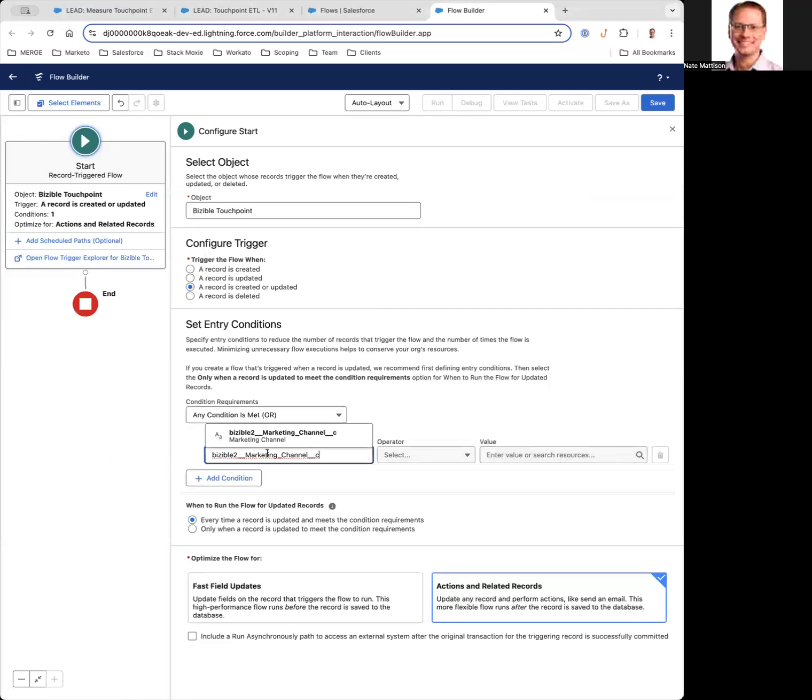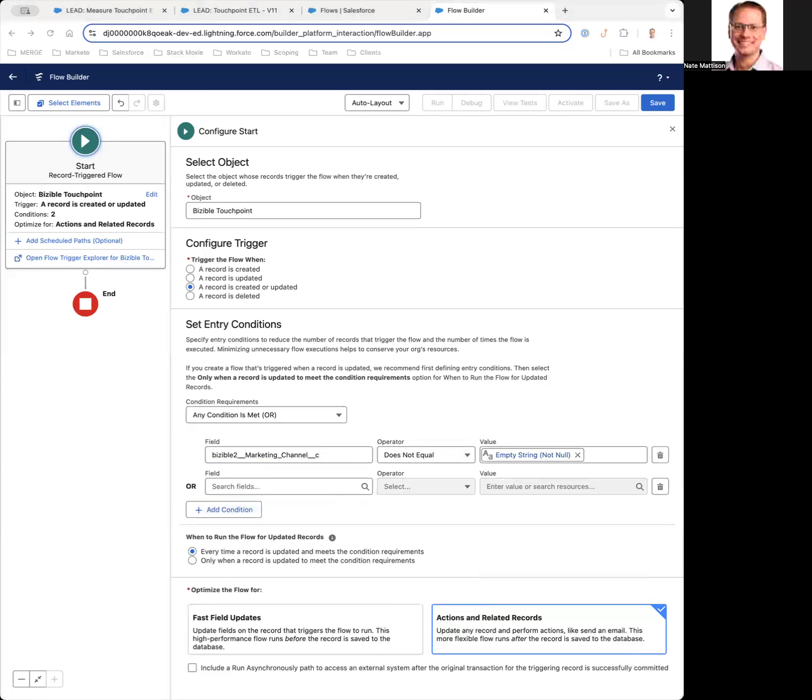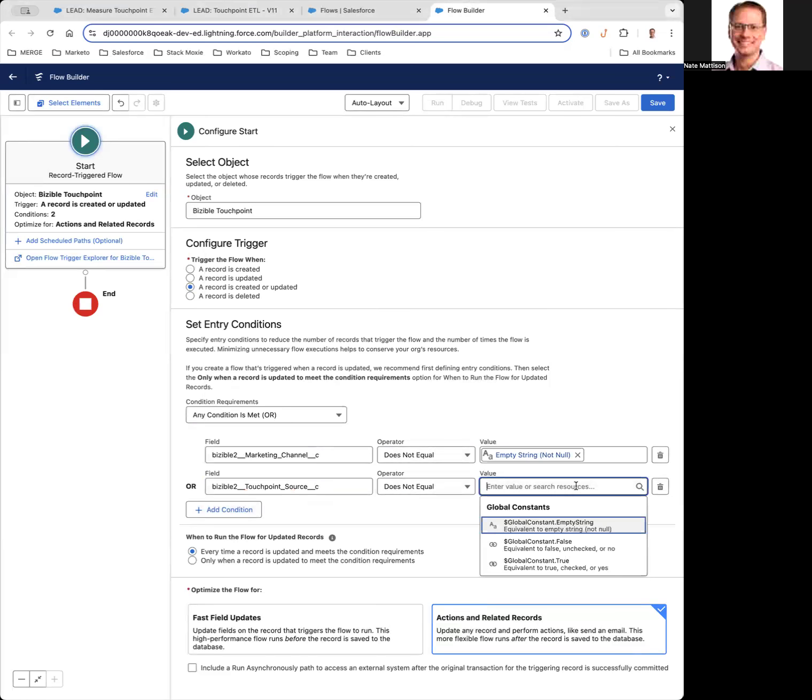So first, we're going to evaluate the marketing channel field on the touch point, and we're going to say that this value is not empty. Next, we're going to evaluate touch point source field on our touch point. Again, we're going to say that this is not empty.